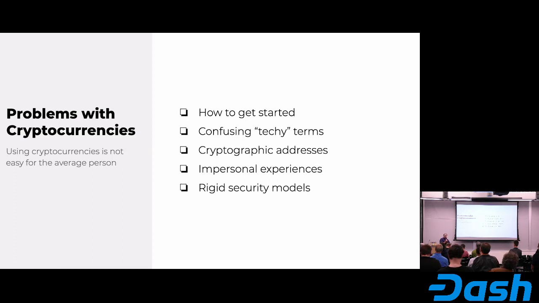So Dana already got through some of the problems, but they are pretty well known, maybe a couple of new ones. It's just not really that easy for the average person to start using cryptocurrency, especially getting started. That's probably one of the biggest challenges. But even when you get going, there's still a lot of confusing, maybe even misleading, technology that scares people away. We know about ugly addresses. It's all super impersonal, right? There's also a lot of what I call rigid security models. A lot of wallets require you to do certain things, while others are very lax and don't do enough, which leads to concern. So that's a problem that we're trying to solve.